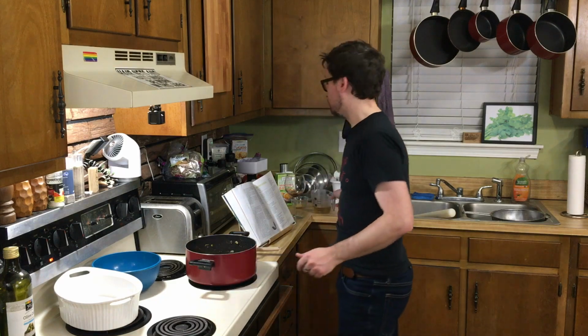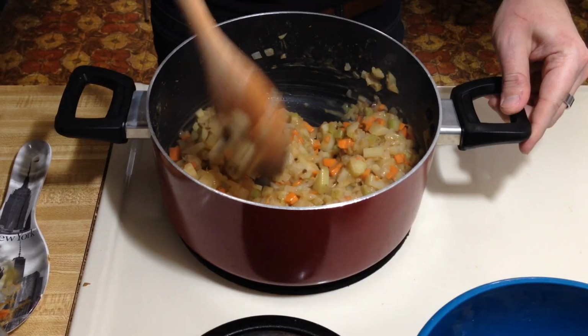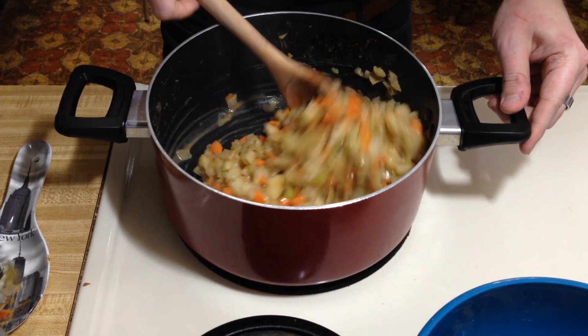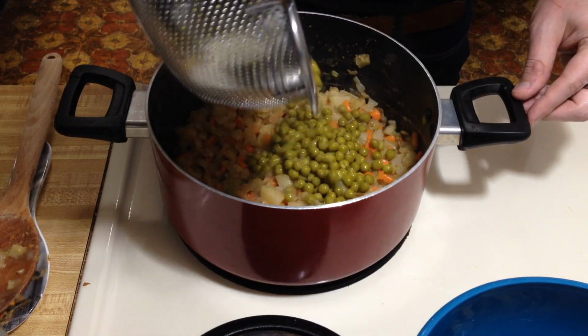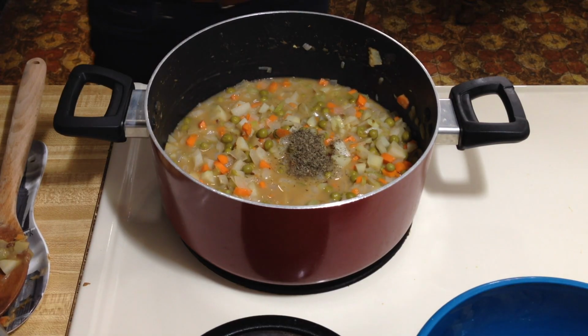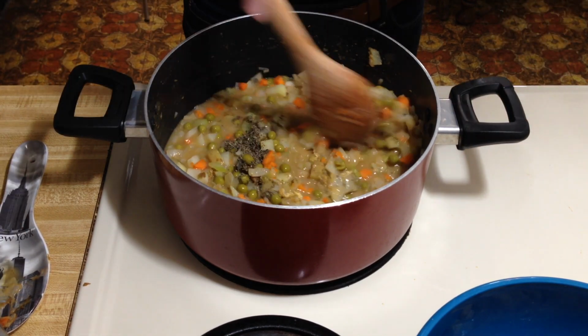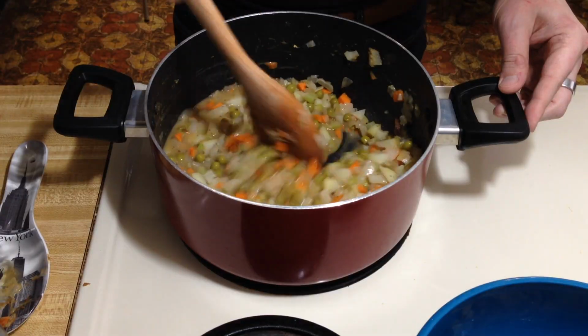Now we're gonna pour in our white wine, cook it for about 2 minutes. Okay, the wine has reduced a bit. Now we're gonna add in our peas, and we're gonna pour in about half of this vegetable broth. Then add your thyme, mustard powder, and sage. We're gonna bring this to a simmer.